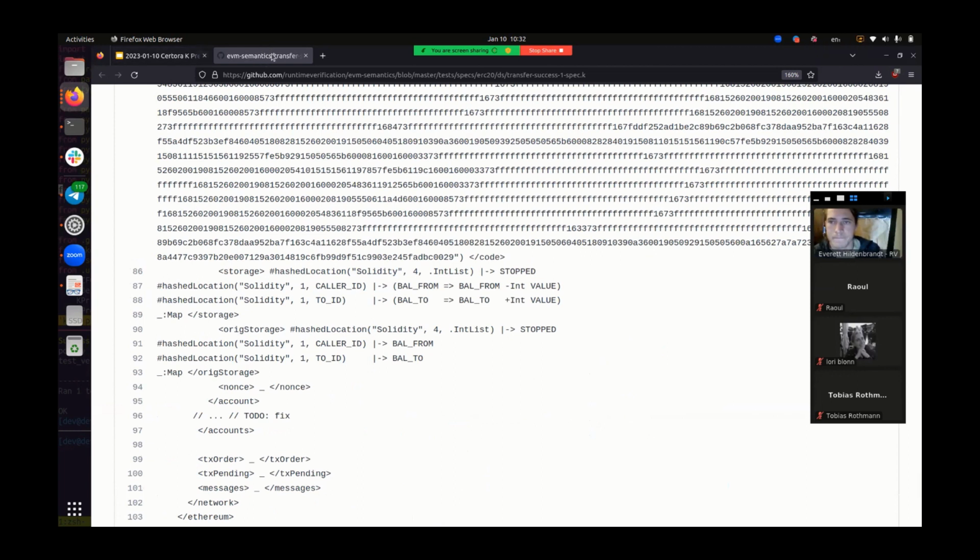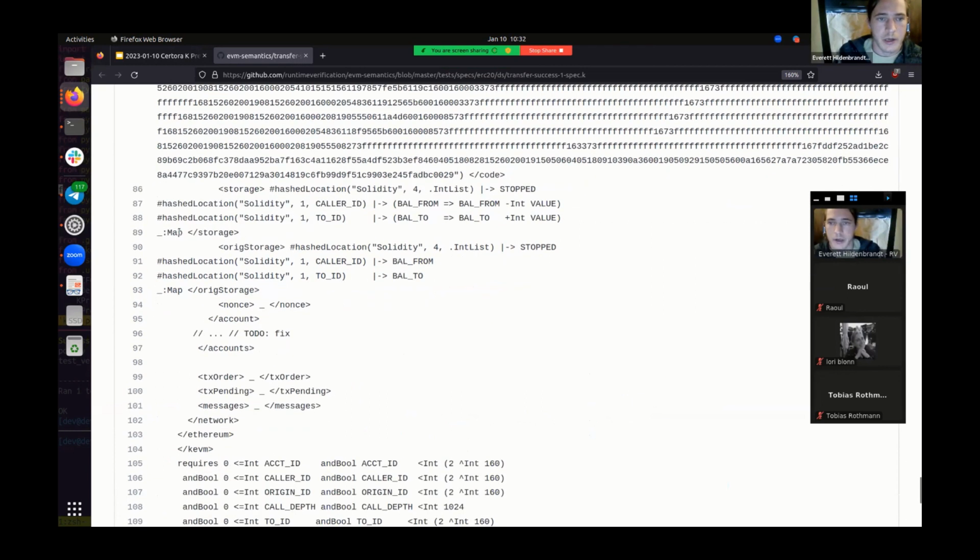Is it possible in this language to add to this specification and say that no other balance changes? Yeah, actually that is specified here, because see this underbar map, which is the rest of the map, right? It includes the rest of the balances, but it also includes other variables defined in the Solidity code. It says it doesn't change, right? It just says underbar stays as underbar. It says only these particular values change. I see. Cool. Thank you.